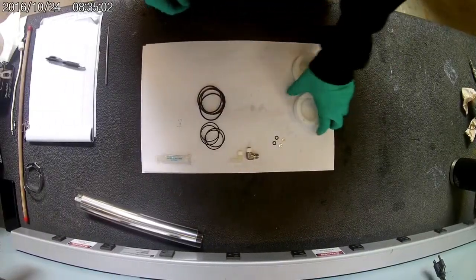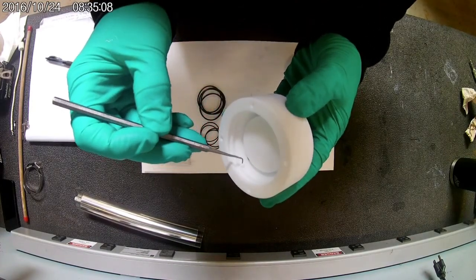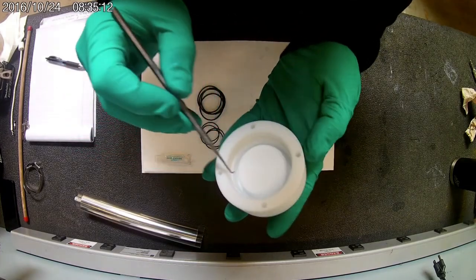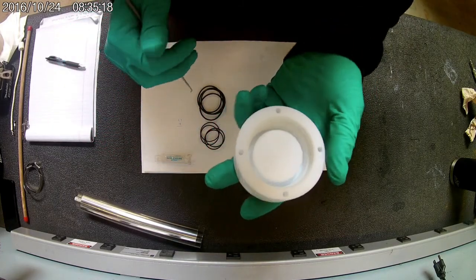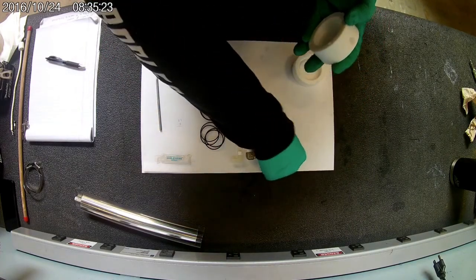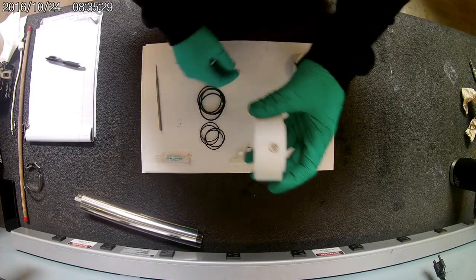Alright, so for end caps, if you are reusing them, you want to make sure that you cleaned really well right in here, and also as much as you can in here on the inside. Wherever those O-rings sit, you want to make sure it's as clean as possible, otherwise it won't seal right around the glass. So once you have them cleaned and they're ready to go, take your stainless washer, and this is important, you make sure your stainless washer goes down first.